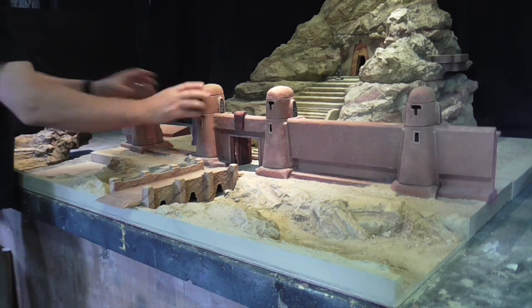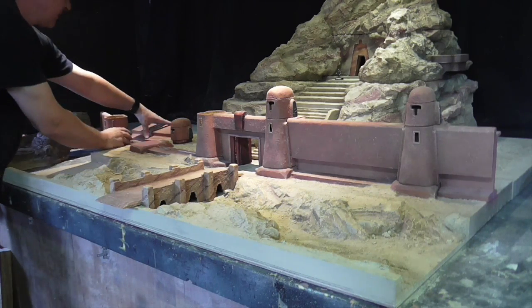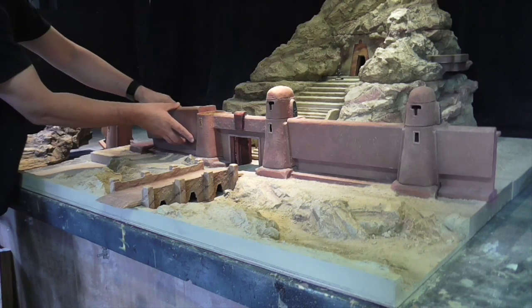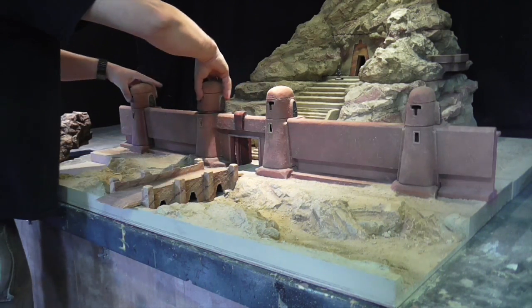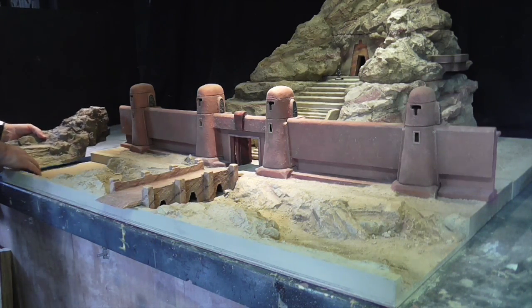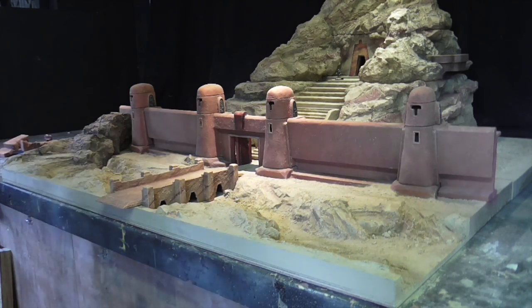But I'll just show you how that wall section then slides back in. Again, it's probably best to remove the tops just in case you knock them over. And then you slide the wall in like so, and it slots in with a bit of a wiggle. And then the wall section can go back in, and tower tops back on. I'm sure you'll get this after a few goes. And then the trickiest bit is getting this rock work to slide back in like so, and then you've got a full wall section.